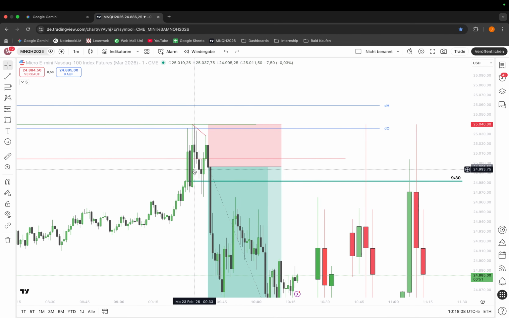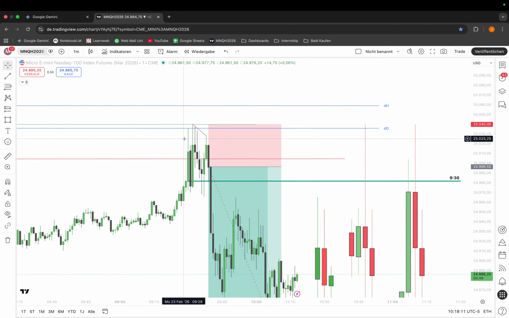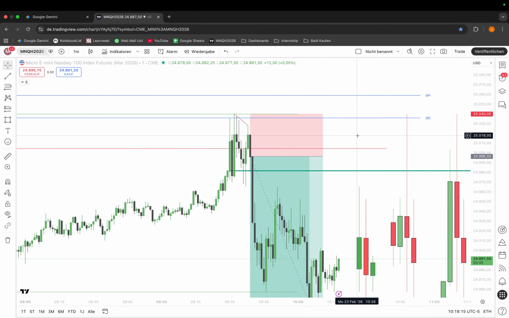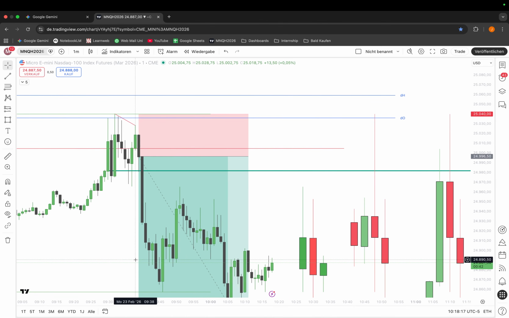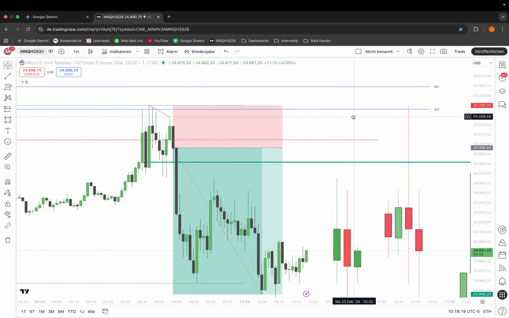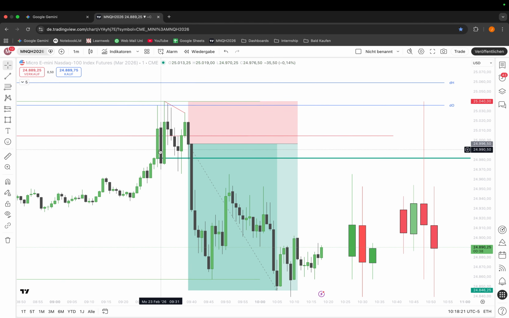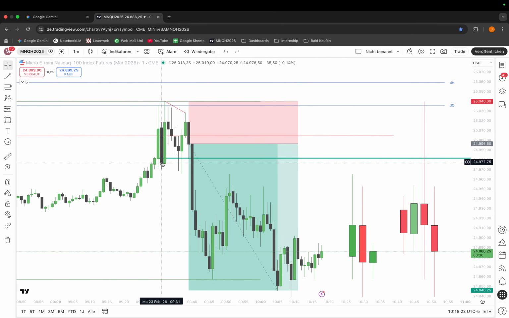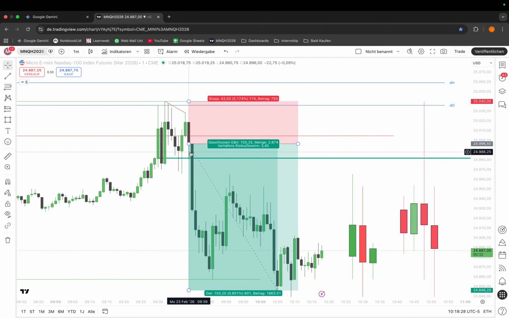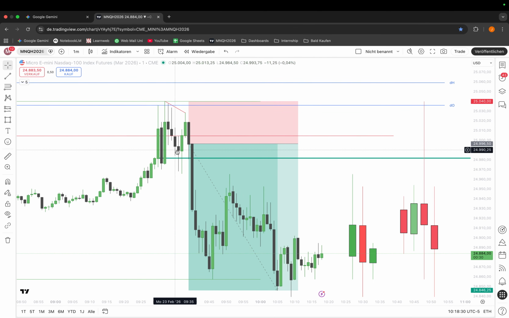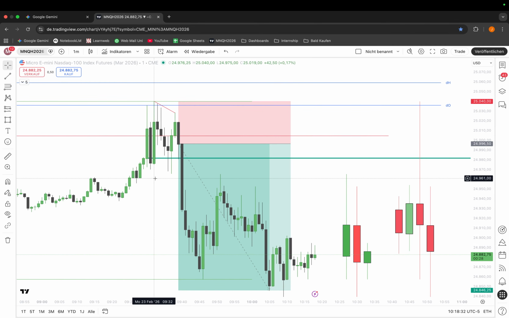Sometimes I use breakers, sometimes I use inversion for value gaps, but this time we had SMT here, so ES swept this high here again, and this was my confirmation that NQ is really weak, and sometimes you don't get an entry waiting for a breaker or something. So for example here, I mean, you can use this one here as a breaker, but you can see we had no retest. So waiting for an entry here, you would have been sidelined now.